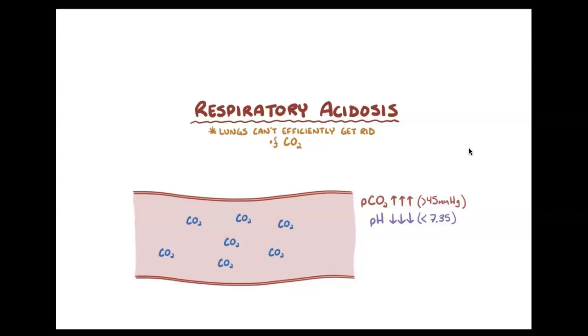The blood becomes too acidic because not only can you not get enough oxygen in, you can't get enough carbon dioxide out. And I think that's the part that some people don't think about. They're like, oh, I can't get enough oxygen, but what's really going to cause a lot of problems down the line is not being able to get rid of carbon dioxide out of the lungs. And so pH gets too low. And we know when pH gets too low, that's going to cause all sorts of problems. And the first thing you should think about when we talk about pH is denaturation of proteins.